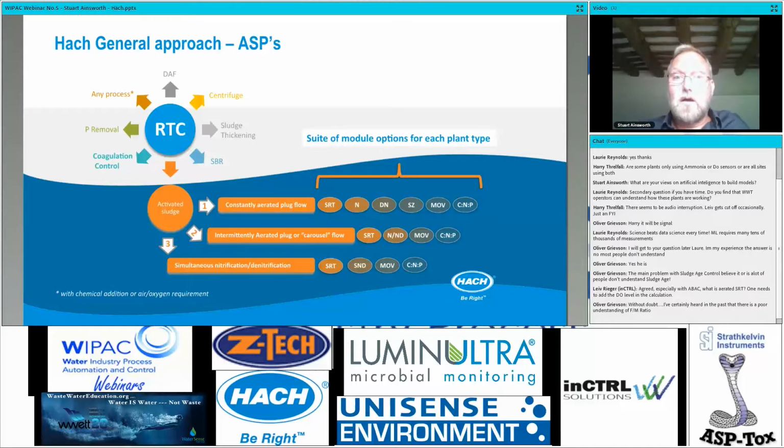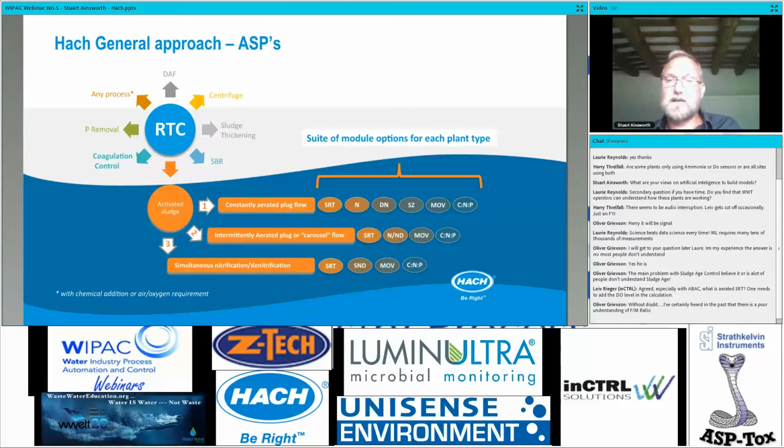That gets away from the problem of delivering a DO set point when you've got a DO gradient across the volume. We've got specific options around intermittently aerated activated sludge plants. Again, that's based predominantly on feedback. That doesn't use a model. It's measuring within the treatment basin on a feedback control structure.